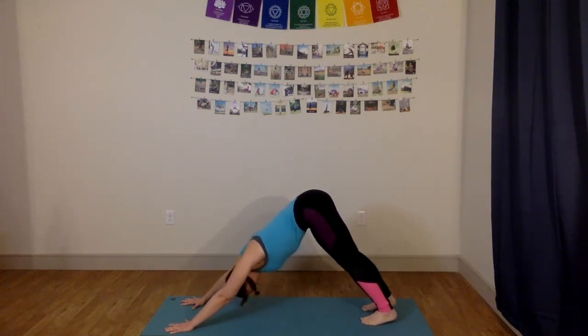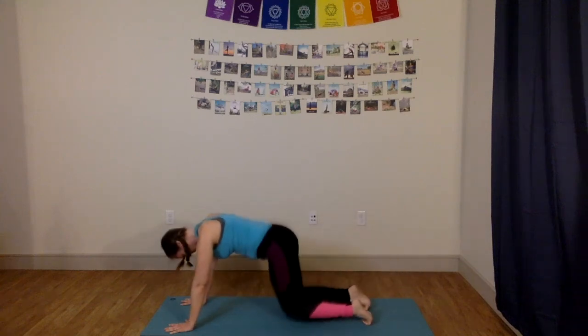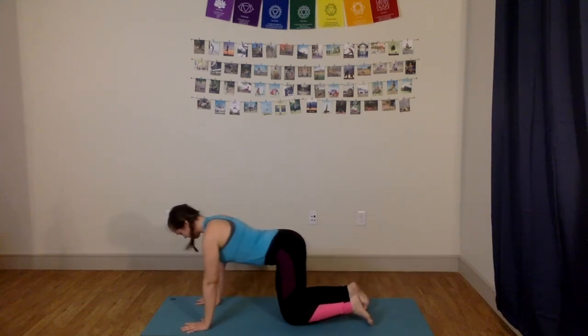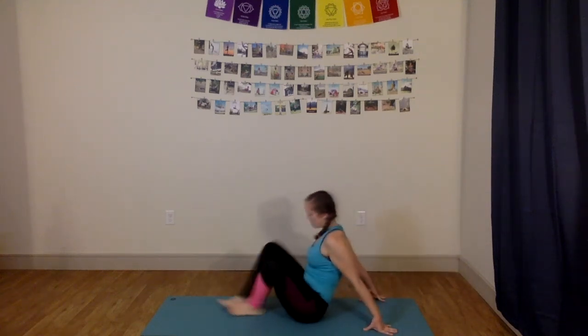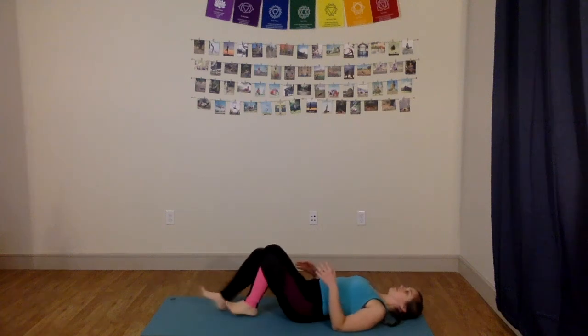Come to tabletop, drop your knees to the mat. Exhale, swing both legs off to one side so you can sit on your bum. With your legs out long in front of you, use your core strength and come to lie down on your back. Bring your soles of your feet to your mat and your knees point up toward the ceiling.